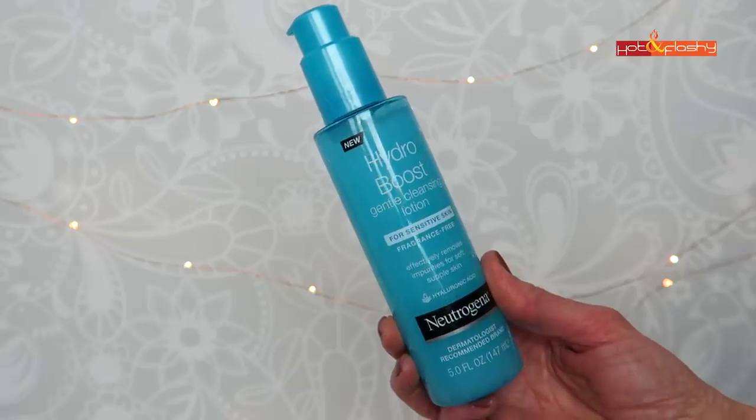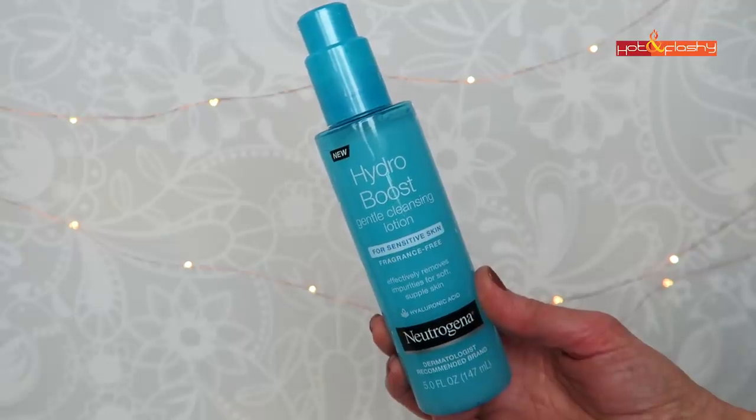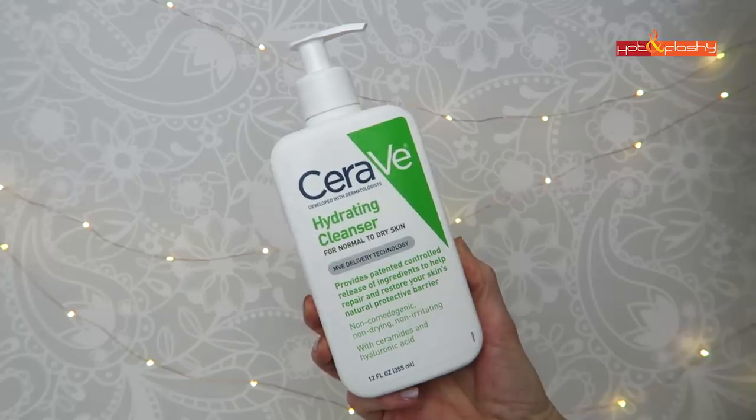In the morning, the first thing I do is wash my face. The product I'm currently using is the Neutrogena Hydro Boost Gentle Cleansing Lotion — this is currently my favorite. It doesn't contain any super anti-aging ingredients, but that's fine because it's on your skin for under 30 seconds before you rinse it away. I was using the CeraVe Hydrating Cleanser for five or six years before, but it was recently reformulated and now it kind of stings and burns my skin sometimes, so I've been switching over to the Neutrogena.